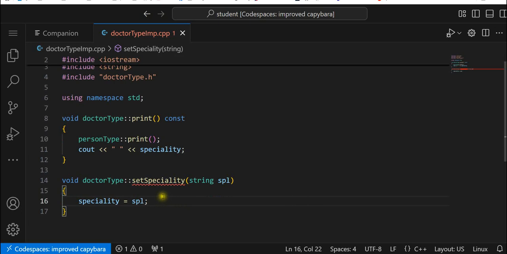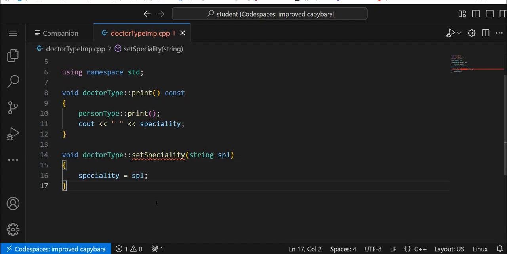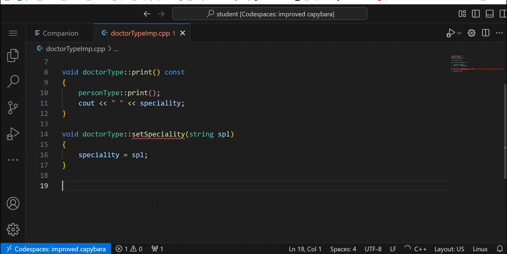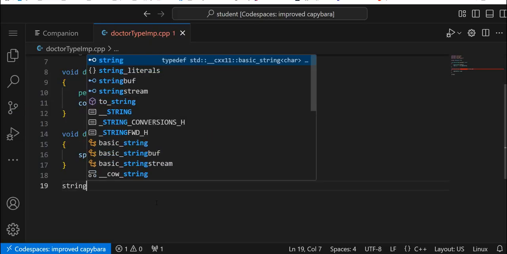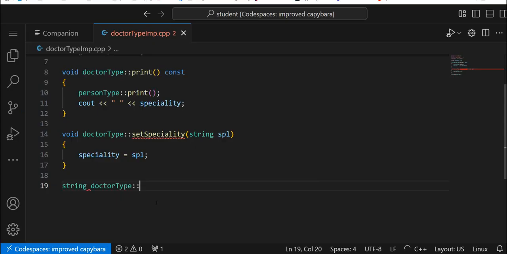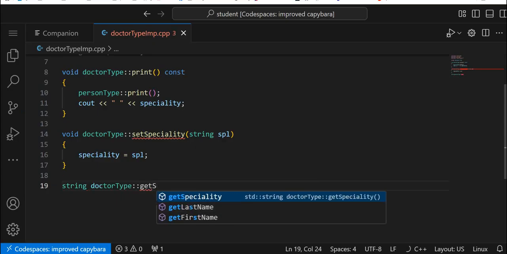Person type. All right, we'll get to it. So next, let's go string, get it this time. Type it, specialty.